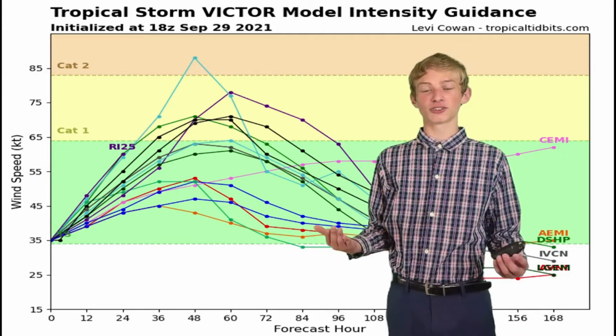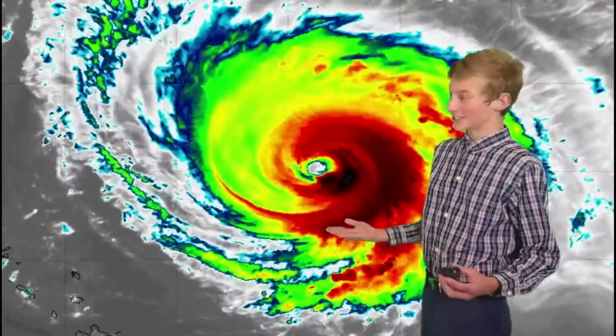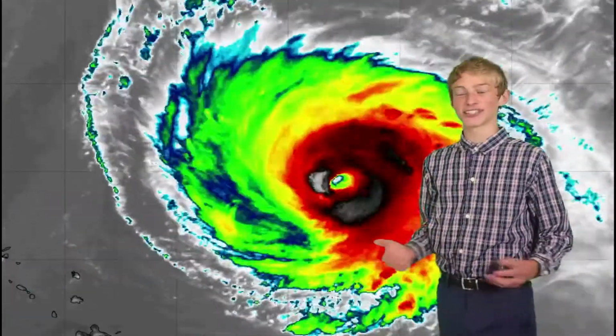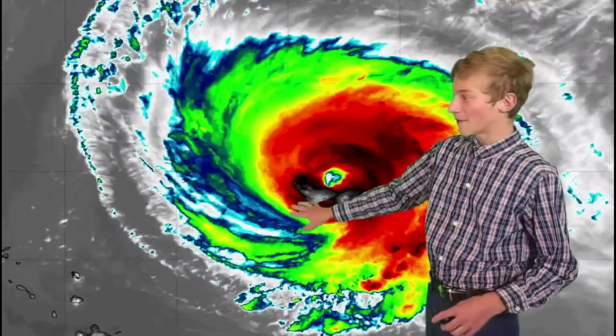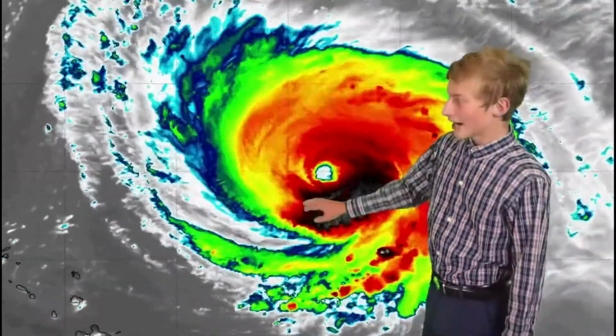And long story short, importantly, is not going to be impacting anybody in the United States at all, all right? Now, we still have to talk about Tropical Storm Sam because it is now a major hurricane. I don't think it stopped being a major hurricane at this point, and it is still a very nice looking hurricane on satellite imagery. You can definitely see the eyewall was a little bit more well defined over the last several hours, and it's maybe starting to diminish right at the end of the frame.